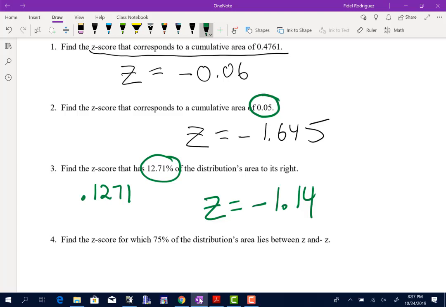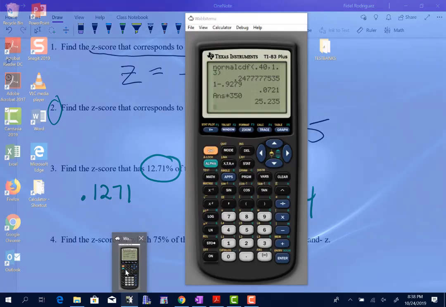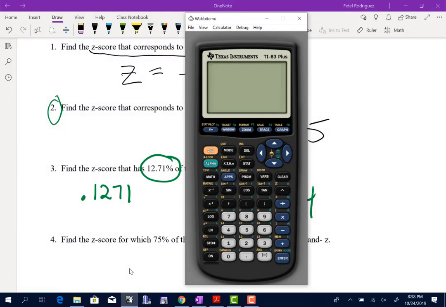What did we end up doing with number 2? Because we could not find exactly 0.05, but we found the 2 numbers in the middle, so then didn't we basically find the average of where those 2 numbers would have been? Okay, now guys, there's a way that you can do this on the calculator as well. So I'm going to show you both ways, because I want to please everybody.